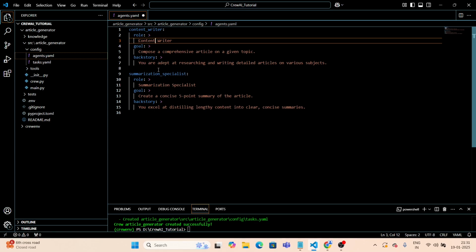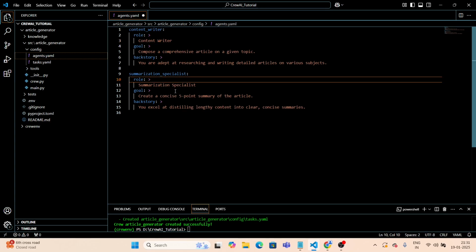Now, the backstory is that you are adept at researching and writing detailed articles on various subjects. Now, this was the first agent. The second agent is a summarization specialist. The role is summarization specialist. The goal is create a concise 5 point summary of the article. And the backstory is you excel at distilling lengthy content into clear, concise summaries.